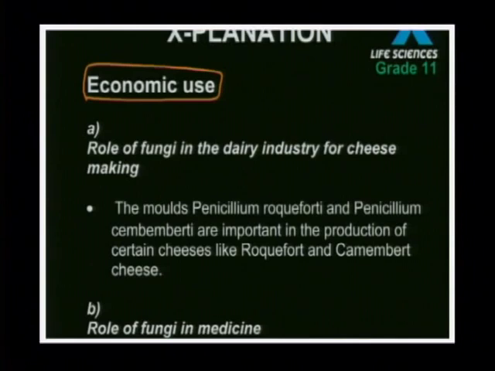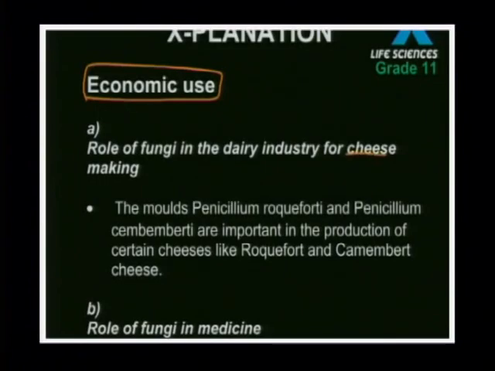First of all, as strange as it may seem, fungi are used as part of the dairy industry. This is because certain fungi are used in making cheese. Cheese making employs molds like Penicillium roqueforti for Roquefort cheese, and Penicillium camemberti for camembert cheese. In other words, when you buy a cheese and you open that cheese up and you see the lines of blue running through it, that's a fungus growing on your cheese. It adds to the flavor.